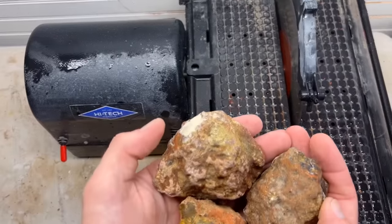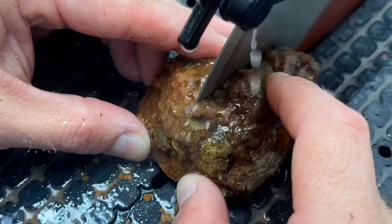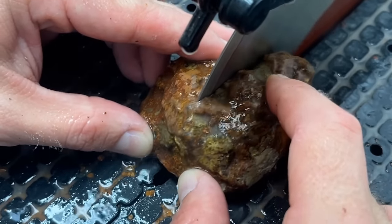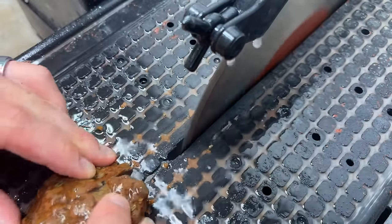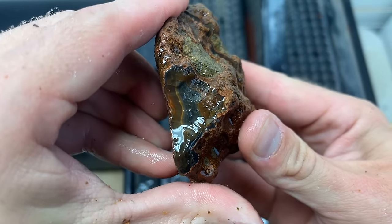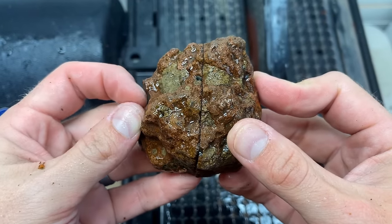For the first time ever, I am cutting open Condor agates. I cannot tell you how excited I am to see what is inside this condor agate. First time ever cutting these.